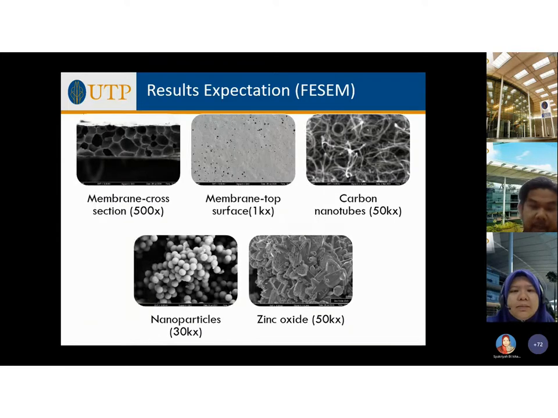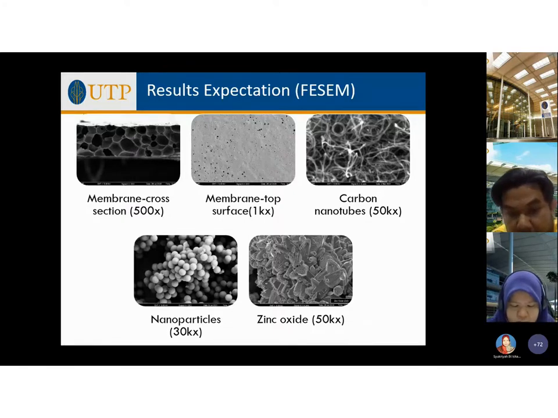Next slide. Also for this, this is a special for MPSAM. This is a cross membrane, a cross section. I do at 500x. It's the same sample. This one, a top surface membrane, I do at 1000x. Normally, if you send a membrane sample, you will get two positions. Normally, I will do a cross section for you, and we can measure the thickness, and also I will do the top surface. Normally, we can analyze the morphology of the surface.